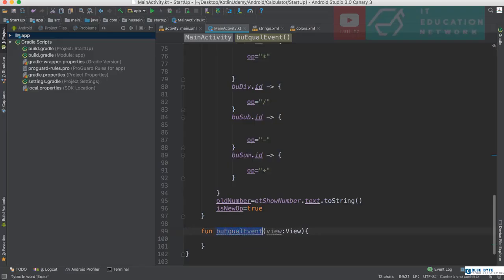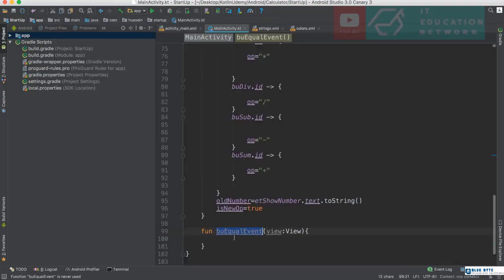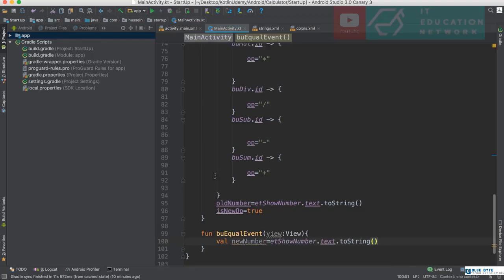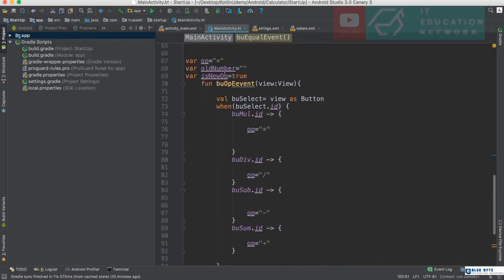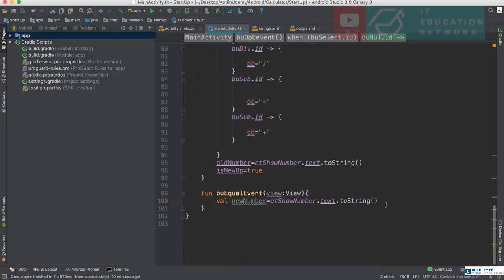So a view is a really easy process, like equal. I don't know why I used AU, so you have to go here and change this one also to equal. Okay, I know I have a lot of grammar mistakes. So equal, I have the old number, the new number should be here, in the text. So I have to say val for the new number, which should be saved here. And the old number I already have, which is saved here. Now I have the old number and the new number. I just need to know what operation I have.